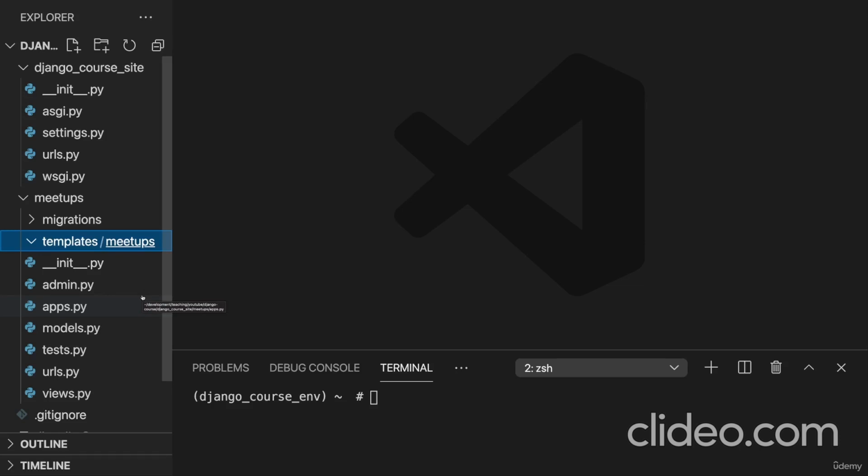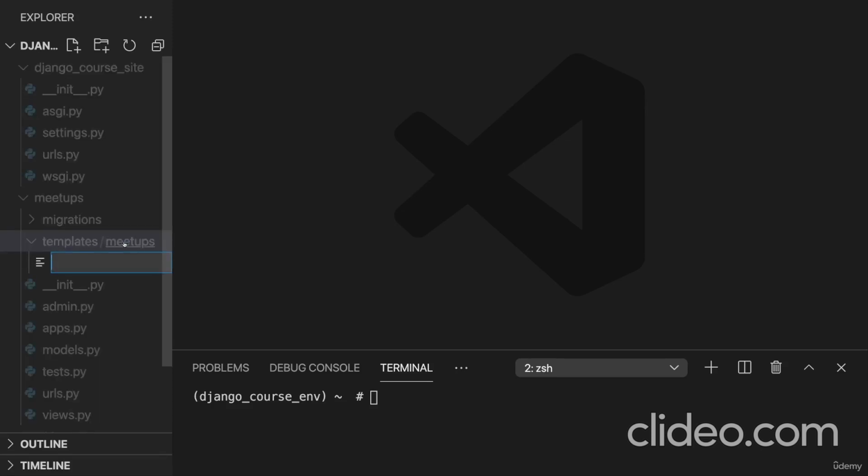It's not something we have here, but it is something which you could have in bigger apps. Again, I talk in greater detail about all those things in the full course, and therefore it is a good practice to have this subfolder in your app-specific templates folder where you repeat your app name. And in that subfolder, you can now define your template files, which are in the end just simple HTML files in which you will be able to use special features. But I'll come back to that later.